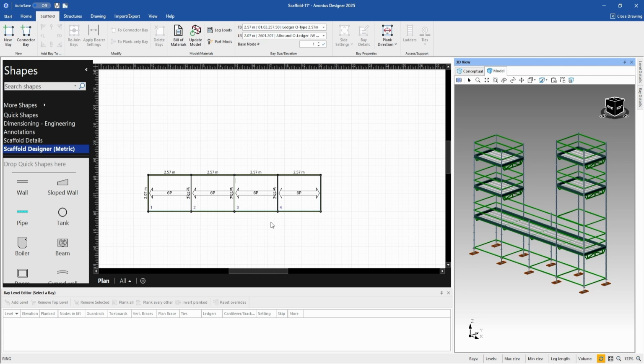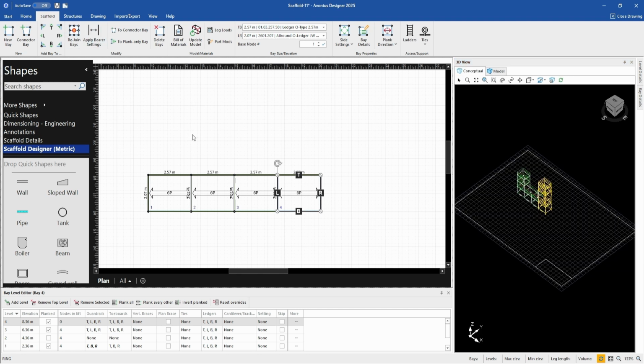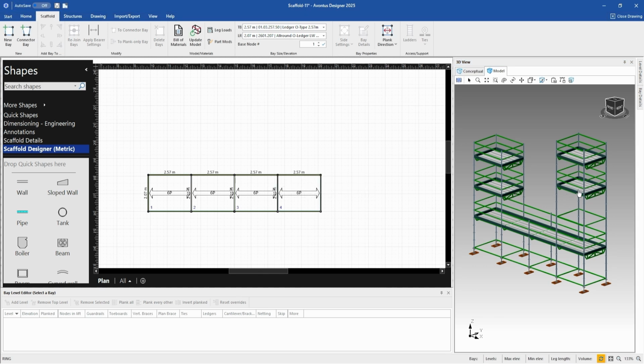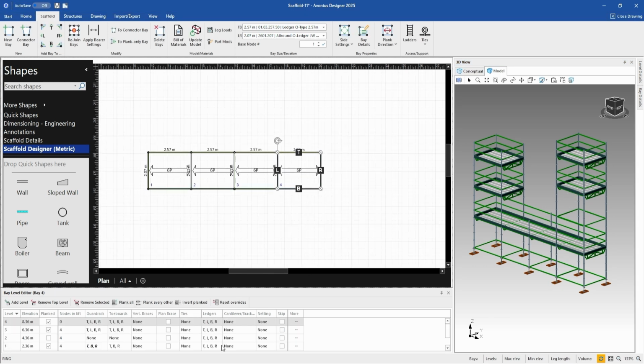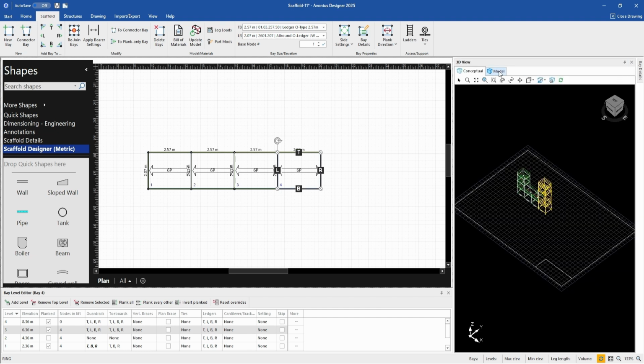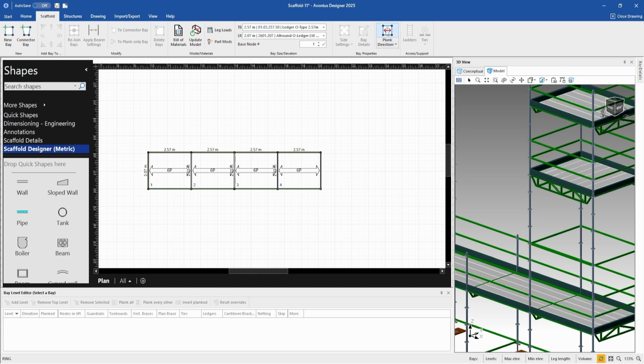So this works on new drawings and old drawings alike. Just select the bay you're wanting to enable the features, apply bearer settings, and it's as simple as that. And if you need to change directions of a certain level, click on the bay, into your bay level editor, choose the planks level you want to change, and then just change the direction, click apply, click close, into the model view, and you can see the feature works both ways, either up on the plank direction up here as well as on your bay level editor as well.